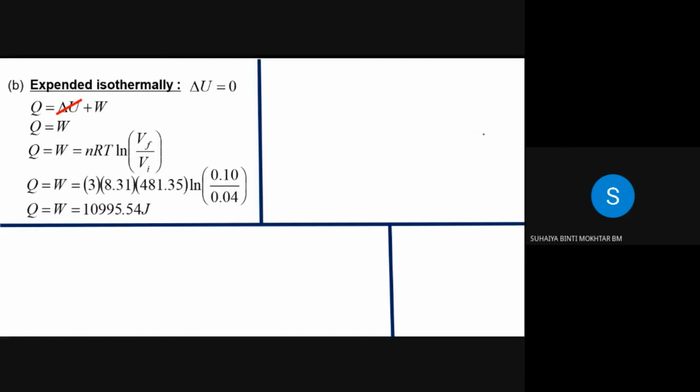So you can make AB here. Okay. So here is AB. 995.54 joule. Okay, this one is for isothermal. And then second case, isochoric. Okay, isochoric, work done is 0.